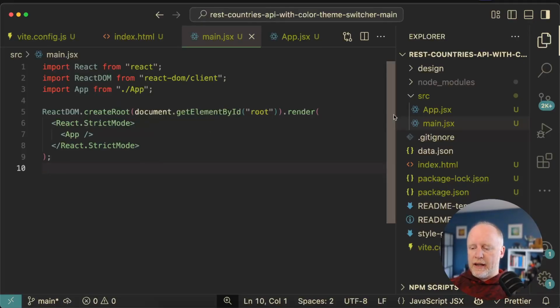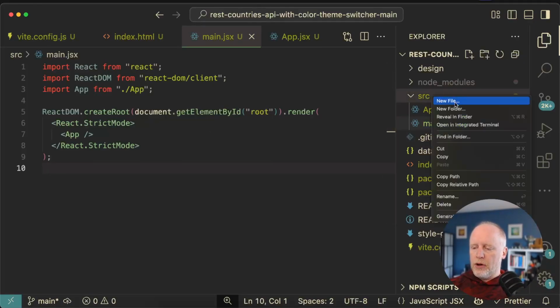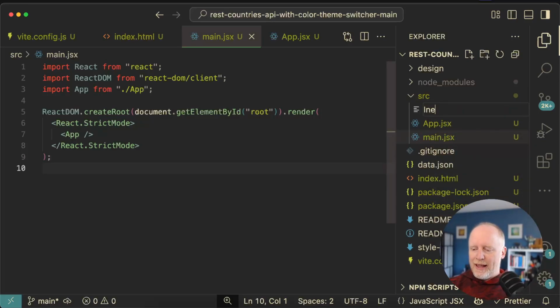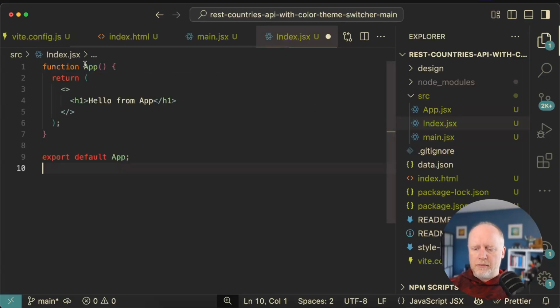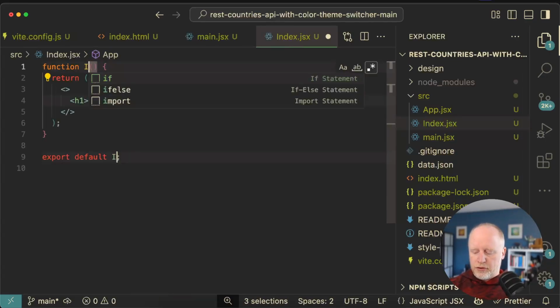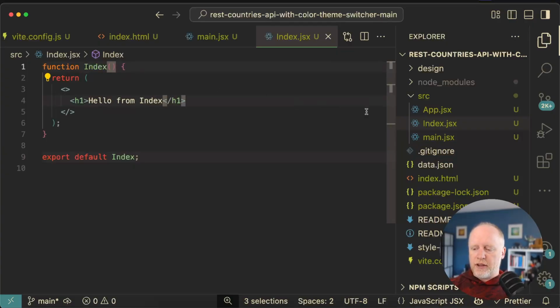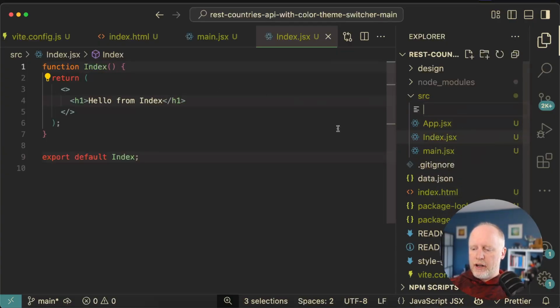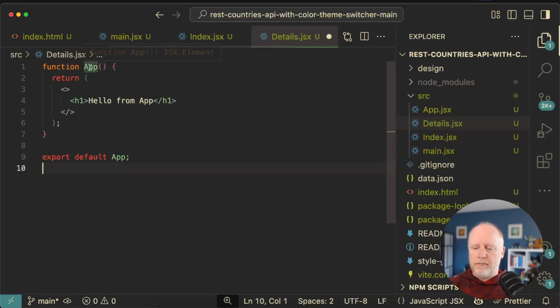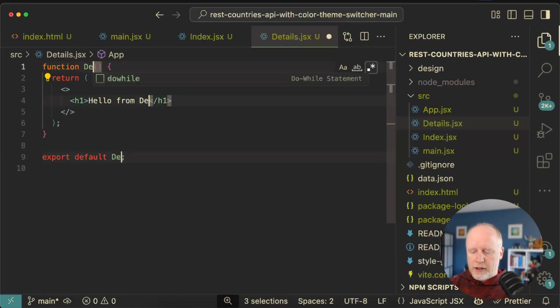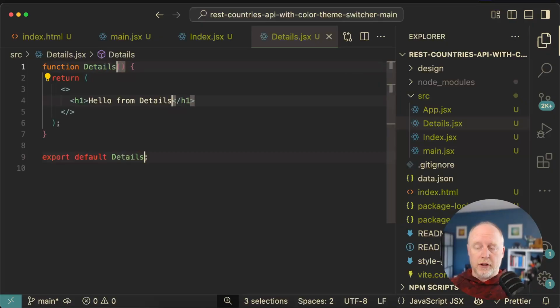We need a couple more things in here. So new file, this is going to be index.jsx. Paste it in. I'm going to use multiple cursors to quickly change this to index, save it. A new one right under here. This is going to be details.jsx. Just like this. Pasting, multiple cursors, details. Excellent. Okay.